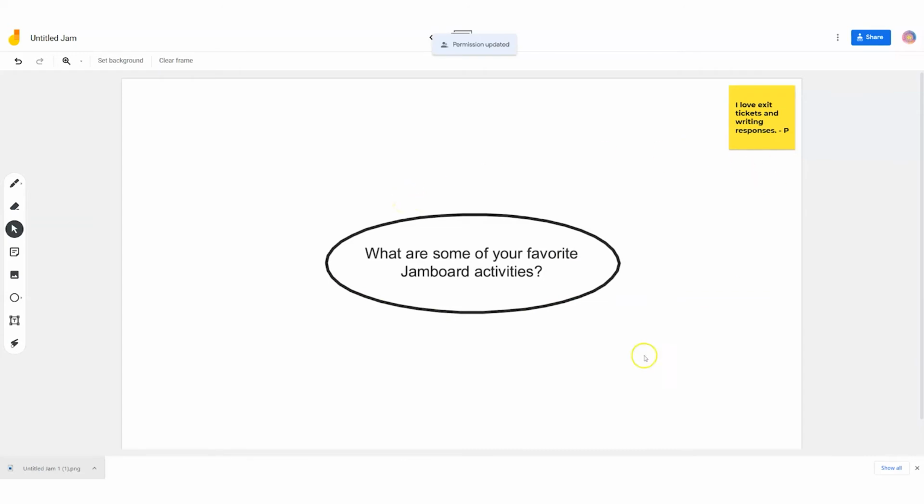It also pushes kids to write down their thoughts and not wait to see the answers from their peers. You might not have this problem, but I've had some students who are not quite confident. They wanted to wait to see what their classmates would write first before they write their own exit ticket. This will help prevent that.